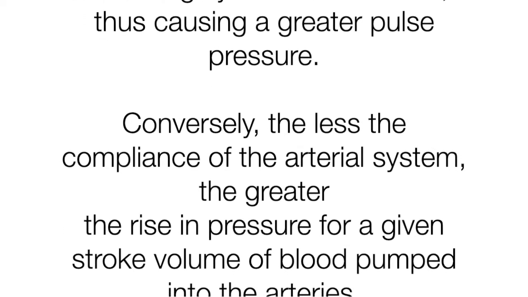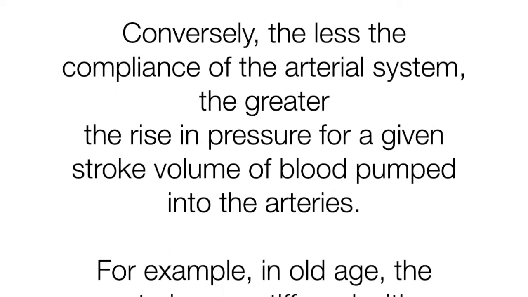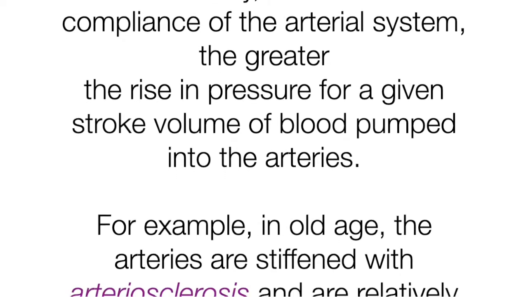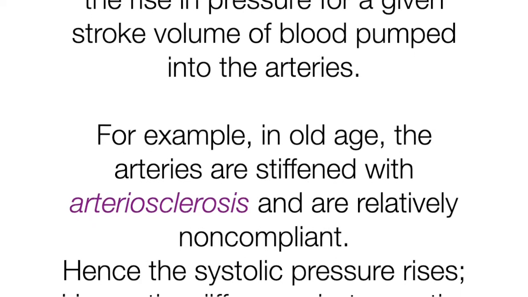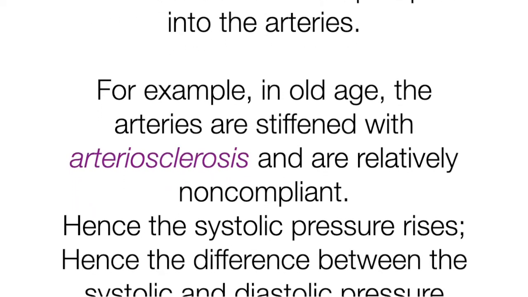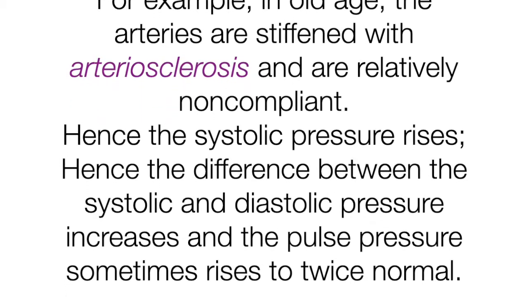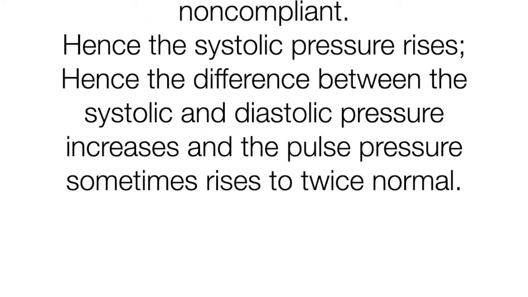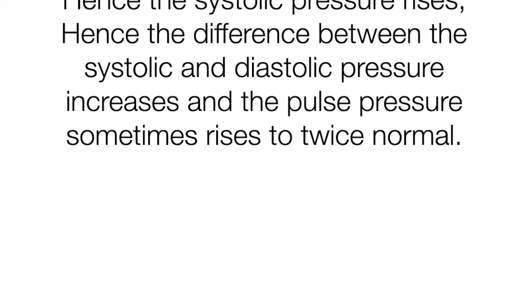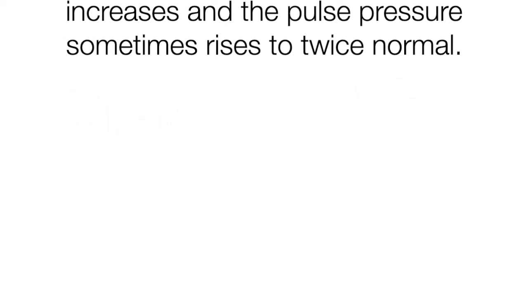Conversely, the less the compliance of the arterial system, the greater the rise in pressure for a given stroke volume of blood pumped into the arteries. For example, in old age, the arteries are stiffened with arteriosclerosis and are relatively non-compliant. Hence, the systolic pressure rises. Hence, the difference between the systolic and diastolic pressure increases, and the pulse pressure sometimes rises to twice normal.